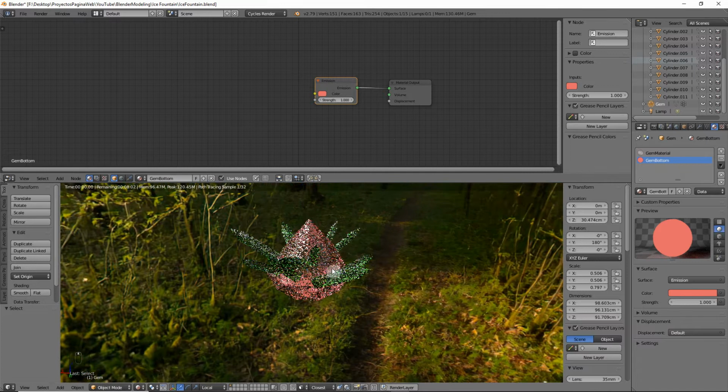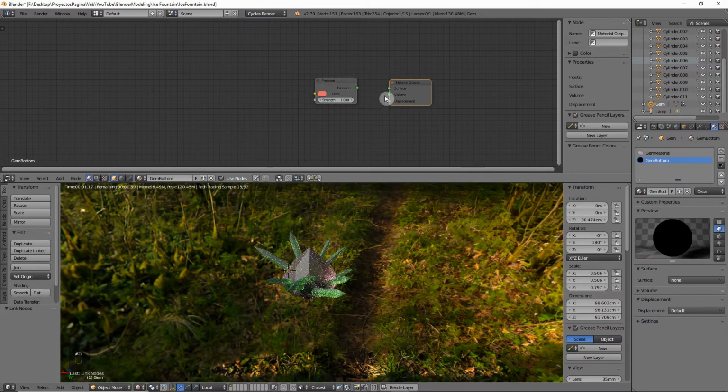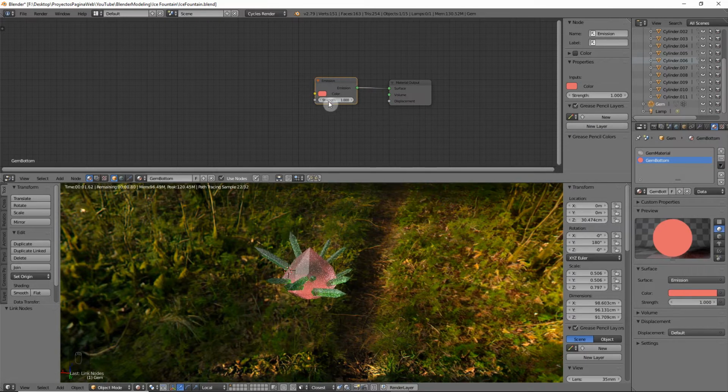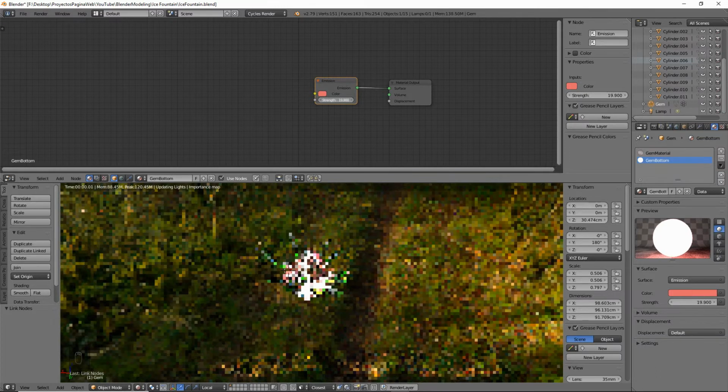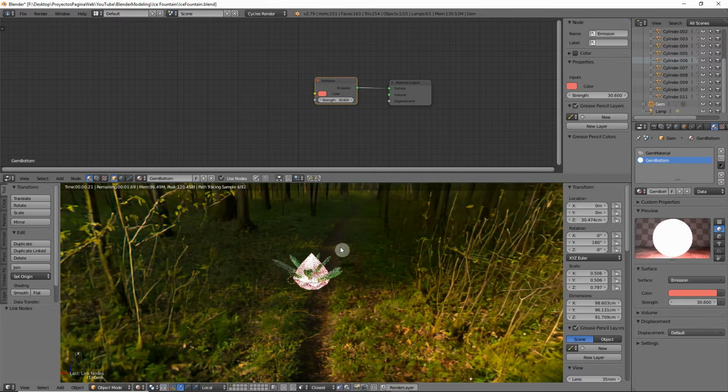And as you can see, it's already changing the color, so if I disconnect the node it doesn't show up. And actually we want much more strength here, something up to 30 even, so it's going to light up everything. So okay, that's the first step.